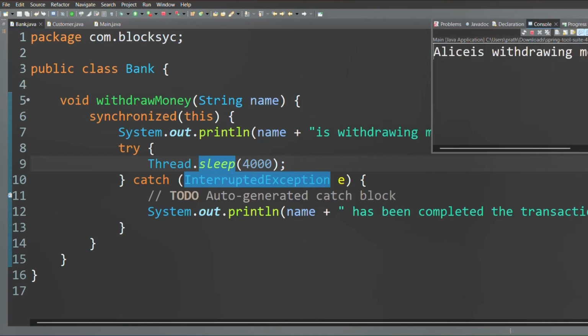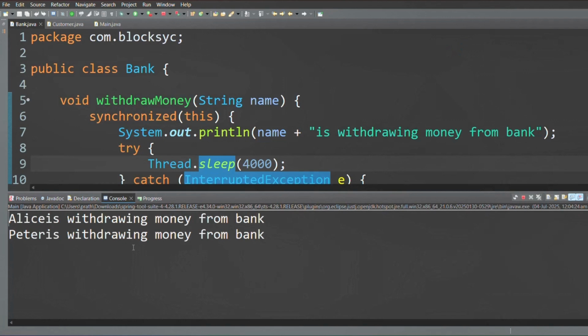As you can see, after 4 seconds Peter is withdrawing the money from the bank, while Alice is withdrawing the money from the bank. Peter is waiting. After some time Alice's transaction has completed, then Peter enters the ATM's environment and also tries to withdraw the money.